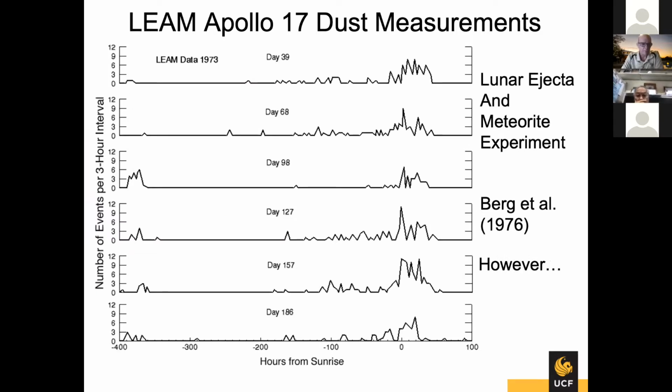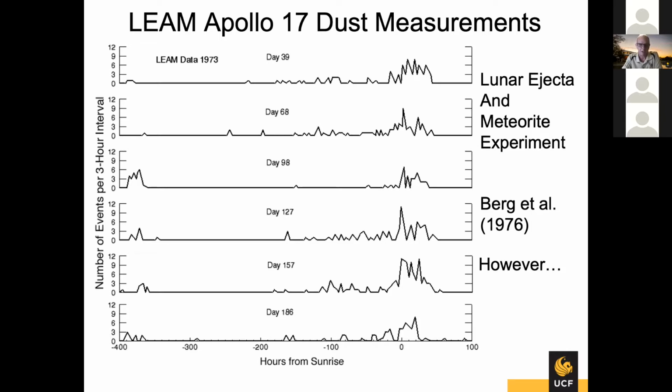If we look over the course of many lunations, many lunar days, we can see that the general pattern persists: there are more of these detections at sunrise, and also some at sunset, than in the middle of the day. That suggests something is going on, perhaps with a changing plasma environment related to solar illumination on the lunar surface.